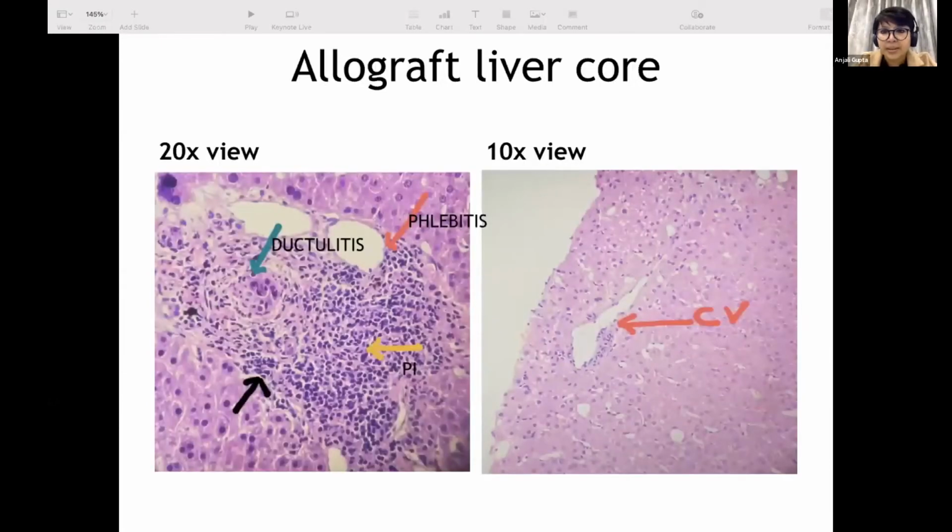Next slide. Well, this is a higher power view of the portal tract on the left side, which shows a totally busy portal tract. It's filled with inflammatory cells, mostly lymphomononuclear. Few eosinophils are there, and very few plasma cells. And there is a definite ductulitis. The green arrow here shows the lymphocyte inside the bile duct epithelium. There is some amount of morphological disarray going on in the bile duct. There's nuclear dysmorphy and some amount of hyperchromasia and eosinophilia.